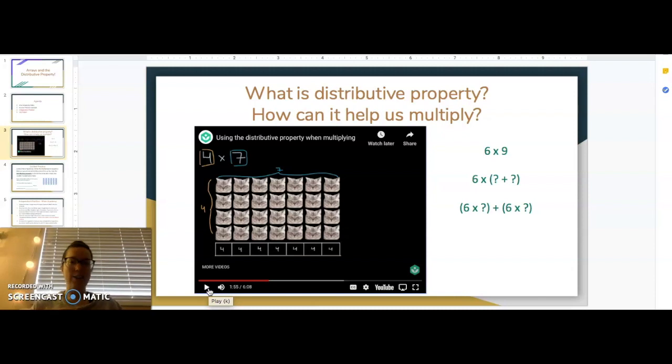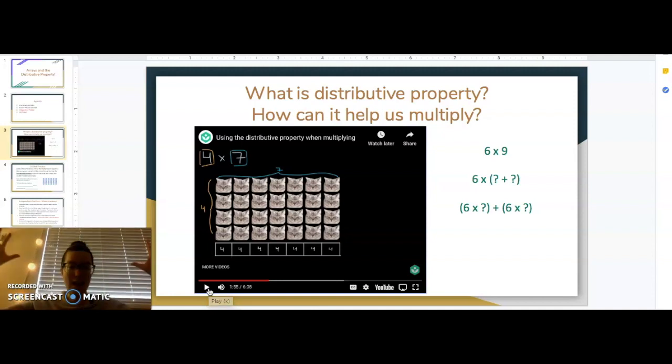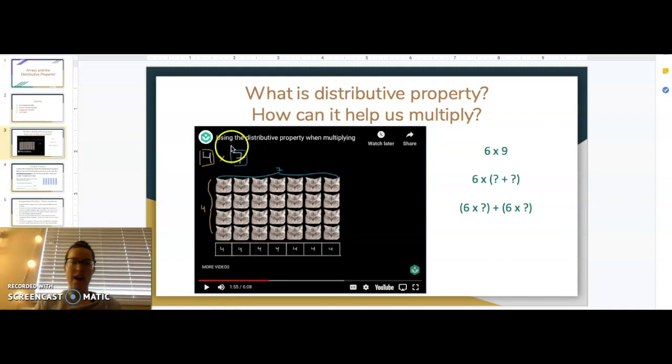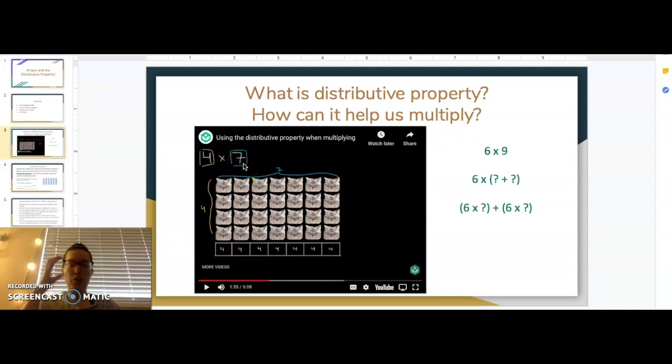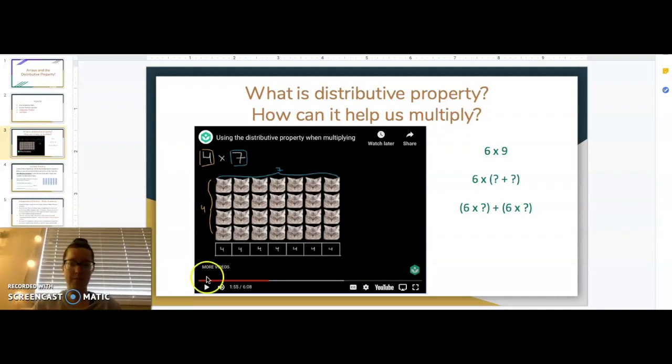I think he chose to break up the 7 instead of the 4 because 7 is the bigger factor. Remember, a factor is one of the numbers that we are multiplying to get our product, which is our answer in multiplication, right? So I think that he chose to break up the 7 because it is the bigger factor, right? So if we were doing a problem like 4 times 14, I think I mentioned before, I would want to break up the 14 because it's the bigger factor, and that's the one that's making it a little bit more tricky for me to multiply.